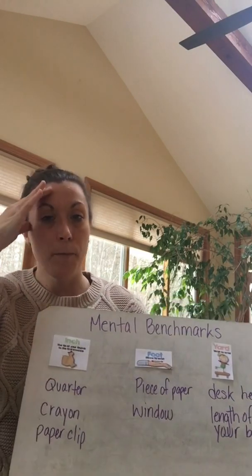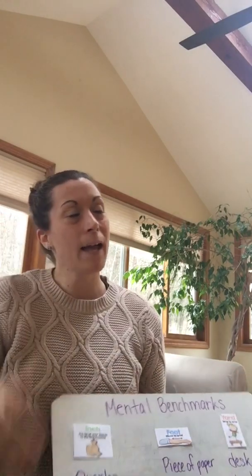Okay? So if you mentally picture, well, if my dining room table is about this tall, then I know that my counter is about that and a little more. So maybe it's a yard or maybe 2 yards. And just remember, when you're making those mental benchmarks, you're estimating. So you would label it that the dining room table is about 1 yard.